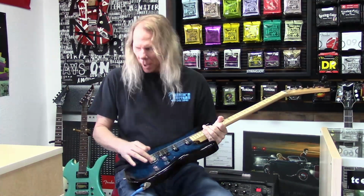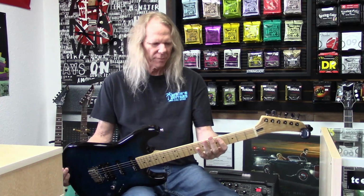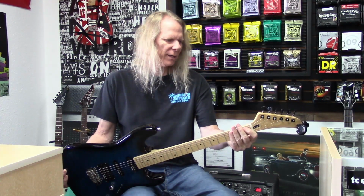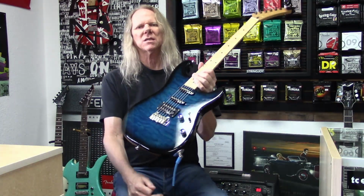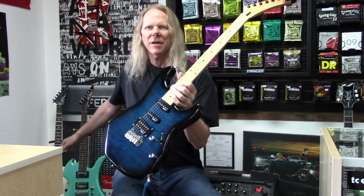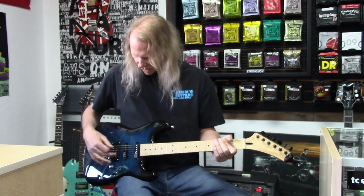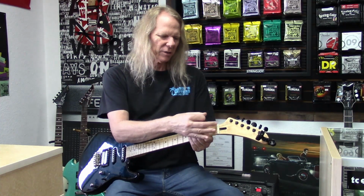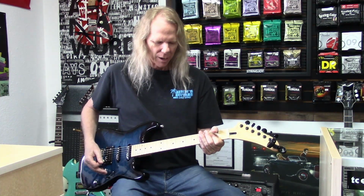I gotta look for a bar that fits down in this Wilkinson bridge, but yeah, I'm kind of happy with it. And a lot of times, sometimes these Partscasters, I will just leave them behind the counter here, and I'll sit and play them, and I'll learn new songs and things like that. You spend time with the guitar, you'll intonate it, and again, that nut is a little problematic, but I think I can get that thing to be alright.